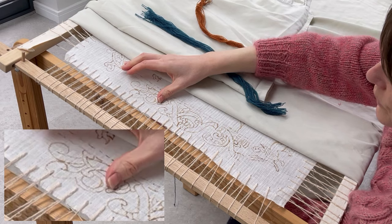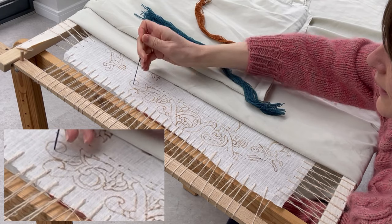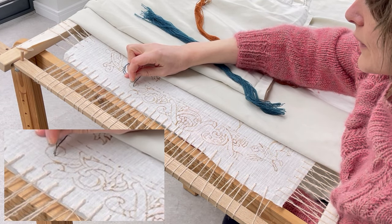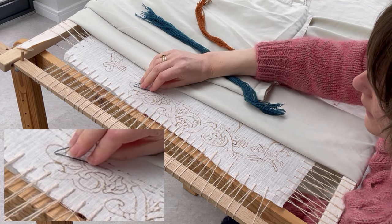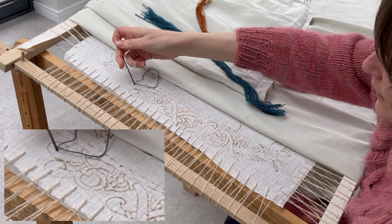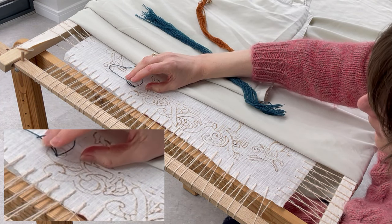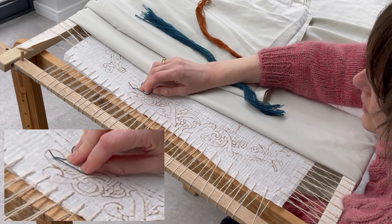and the stem stitch was worked angled top left to bottom right. So the diagonal goes that way on all the stitches. So this is what we'll be doing. I'm using a needle that's been made using finds from archaeological excavations to stitch this. The stitch is quite long, which is interesting.